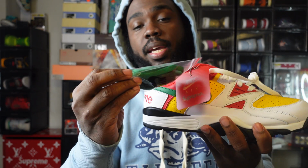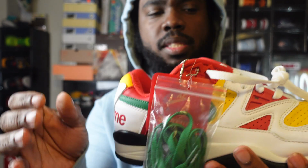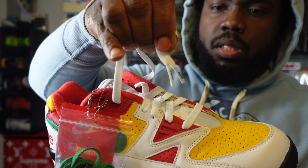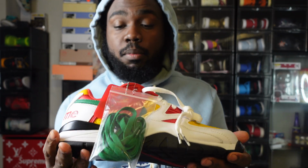You get a green pair here. And the tips read World Famous, as this one does. It may be easier to see this one. World Famous on the tips. This looks like a Bo Jackson to me, crazy.